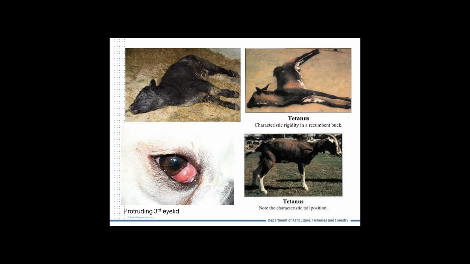The animal may be anxious and easily excited, particularly by sudden movements or handling. In cattle, bloat is common as the rumen stops working. You also may see increased drooling as the animal is unable to swallow as well. Later on in the progress of the disease, the animal may collapse. It'll lie out on its side with its legs out stiff, as you can see in this. Often the head will be bent back, they'll spasm, and they'll die.